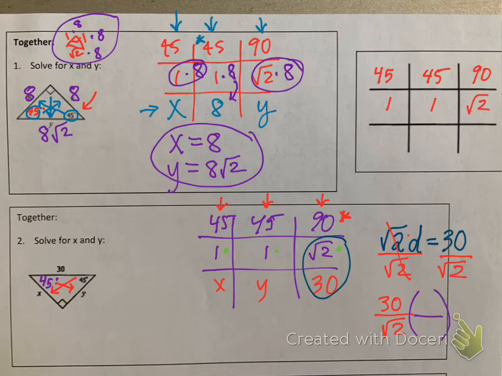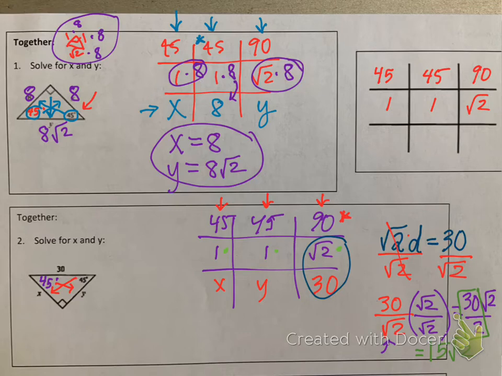Open up parentheses and multiply the top and bottom by whatever you see in the denominator, the square root of 2. When I multiply straight across, 30 is a whole number, root 2 is irrational, they're opposites, so you're just sticking them together as 30 square root of 2, and then the denominator, root 2 times itself, gets you back to the whole number 2. From here, I can reduce 30 halves. 30 divided by 2 is 15. So my final simplified scale factor is 15 square root of 2.